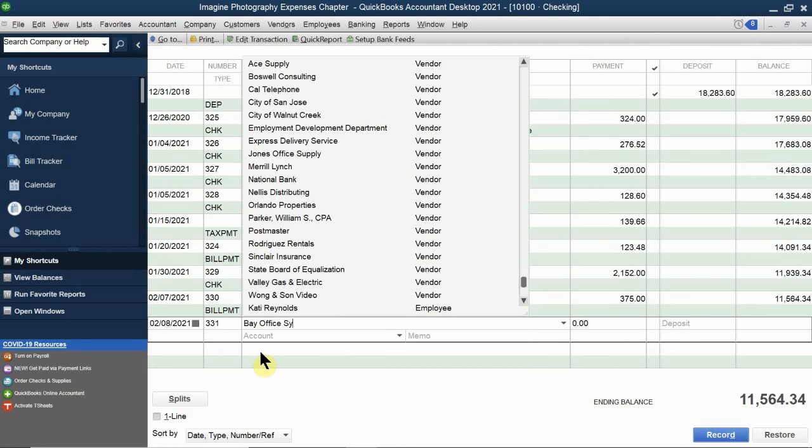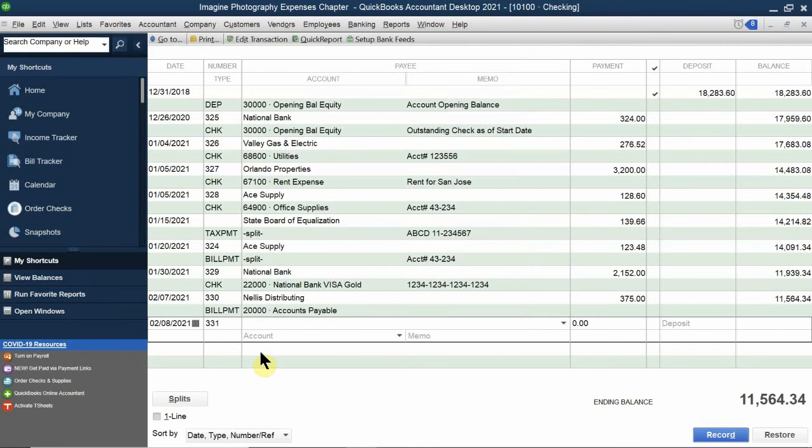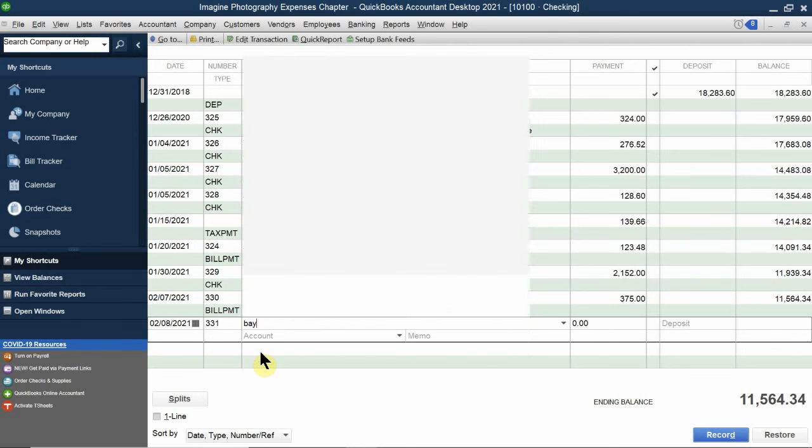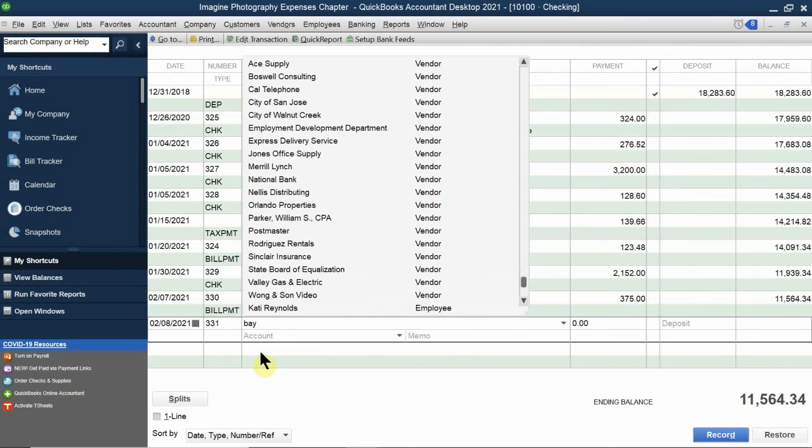So, Bay Office Supplies. Now notice this. Remember when I told you about the autofill feature? I'm typing in B and I don't see anything, because this person that we're typing in is called Bay Office Supplies. I don't see anything that pops up.